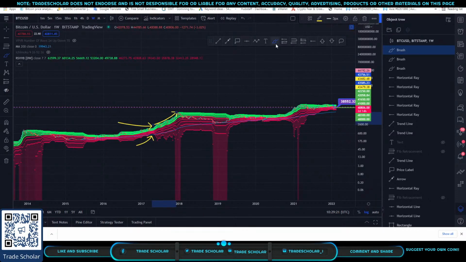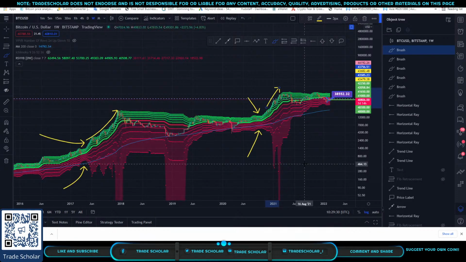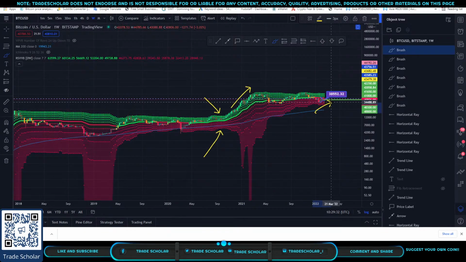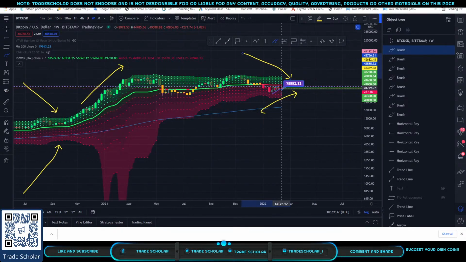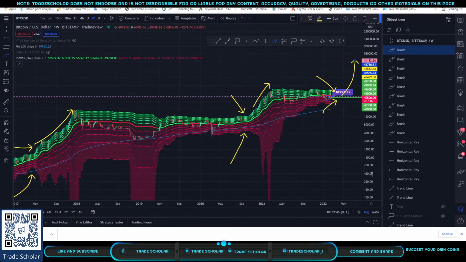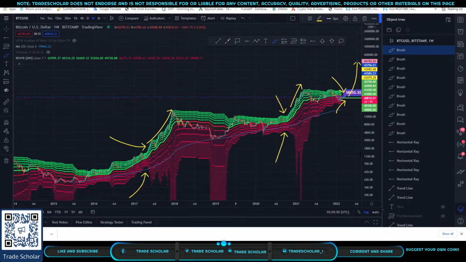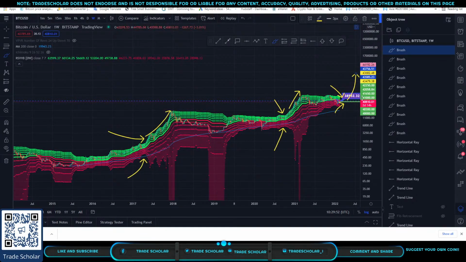Right here, it constricts, and then moves to the upside, but not that massive, right? So right here, we are trying to constrict again. We are just in a healthy, close in the middle of the RSBVB, and after that one, we're going to move to the upside again. Just take note of the massive move right here, this constriction right here.